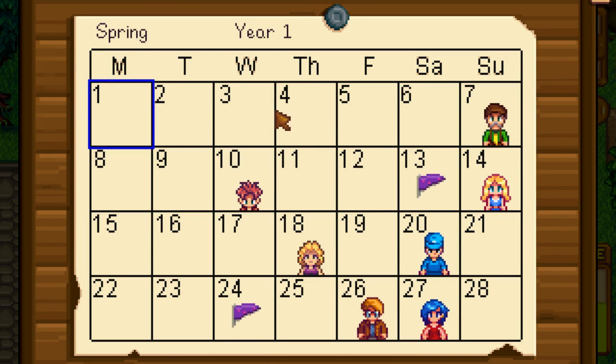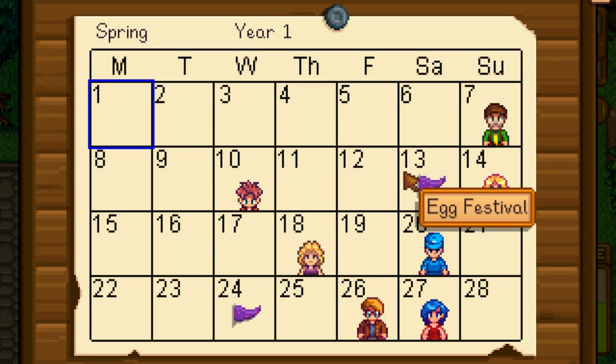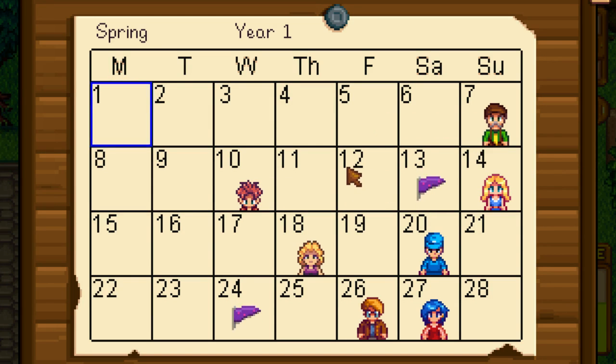So there's the calendar. I don't know if we have a calendar in our cabin. It's probably something we can buy. And it's a good idea to have, that way you can see what's coming up, and you can plan for it.